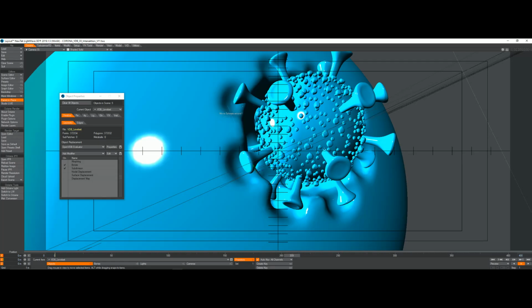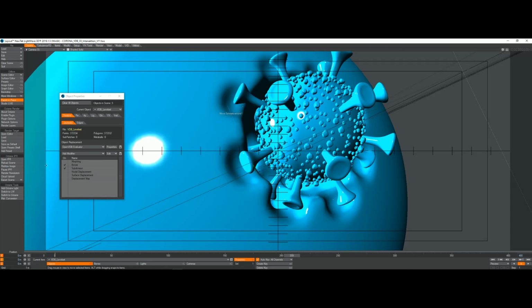So if I close that, you see here I have a simple constellation. I have an object, let us call it ball, in the back, and in the front, let us call it a virus. And I want the virus, if it goes into that cell or ball or whatever it is, to do a CSG Boolean function option. And for that, I need no GPU. All that will be built with the CPU in LightWave.